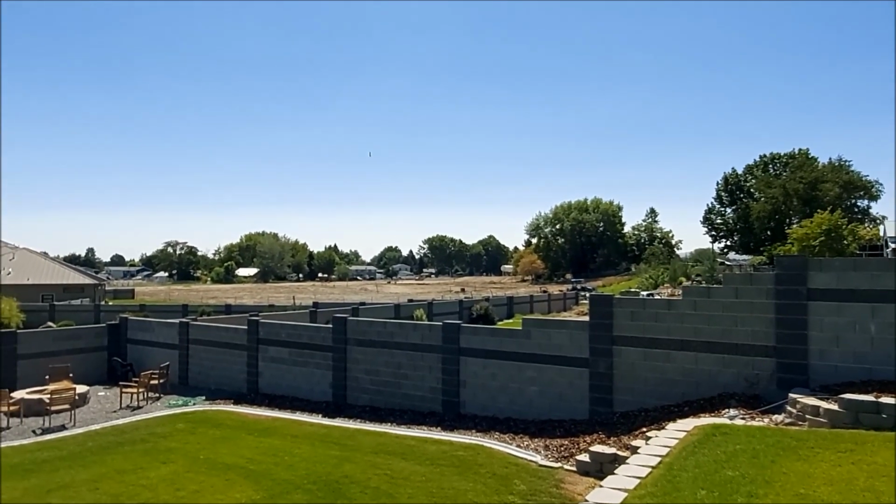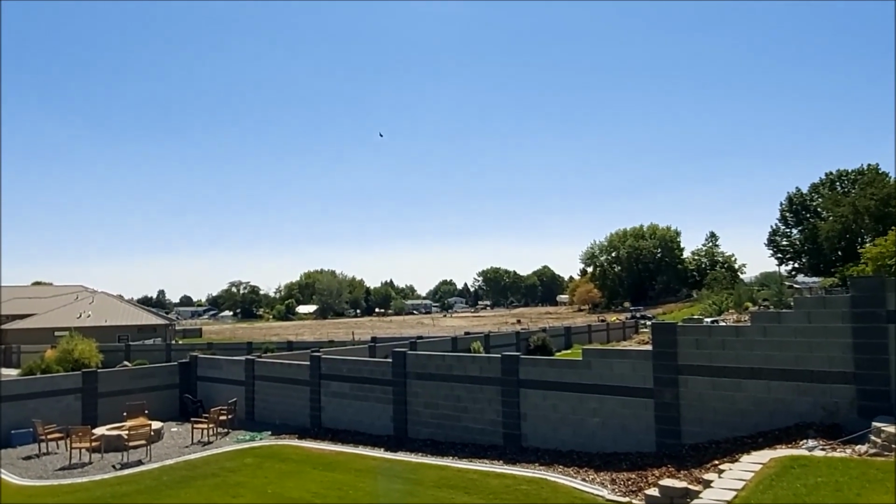Right at us, coming at us now. Oh, look, it's going up, it's coming towards us.